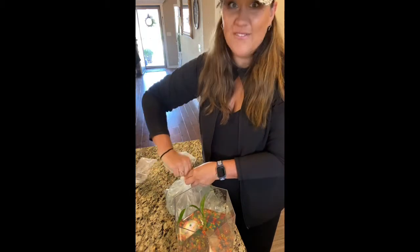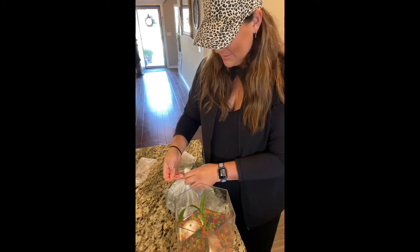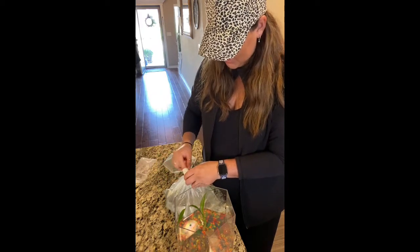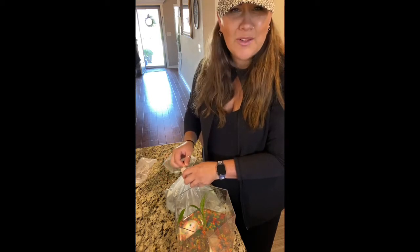I have not told our children about this and they are going to be so excited. They've been asking for a fish forever, but I just think that this is more fun than a fish. There are these cute little frogs that swim everywhere — I mean, are they frogs?